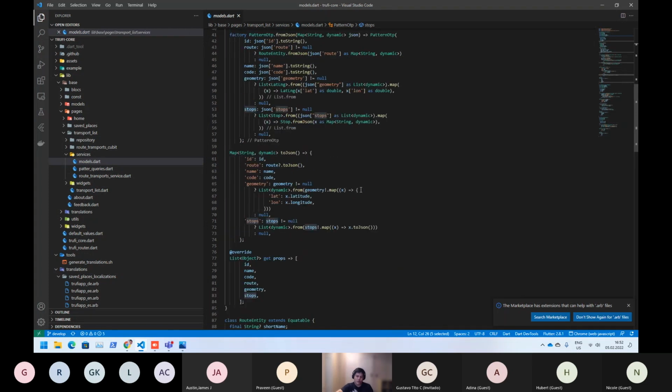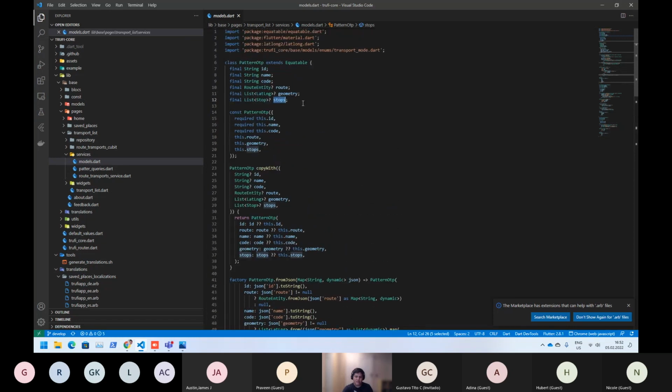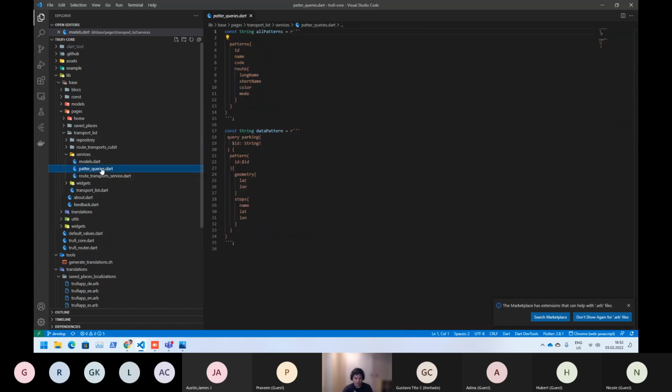Since we are using GraphQL, we are using these models for it. We just need to map the response of the GraphQL to some model or some instance that we can use inside the application. I'm not sure if you're already familiar with GraphQL, but this is the request of the GraphQL that we are using. The first one is to get the whole list of buses, and the second one is to get the details when you click on each.